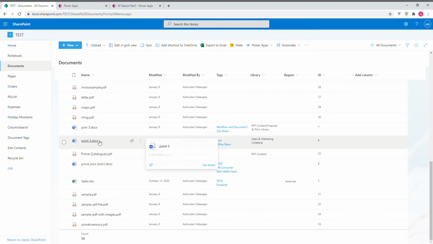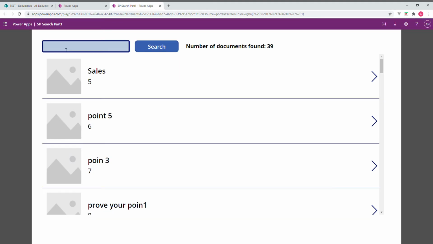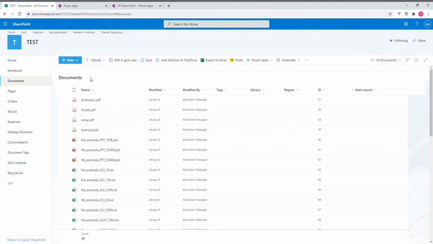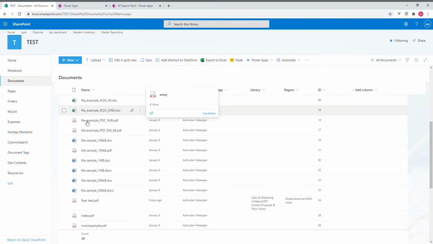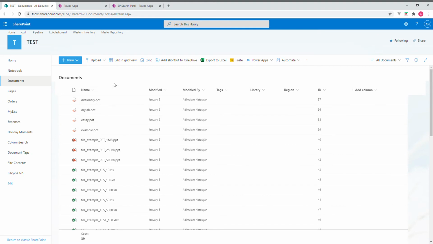Suppose I search for something, say for example SA, and it returns just only 1. If we look at SharePoint, SA, there is only 1. So our app is just doing a metadata search on the name column.